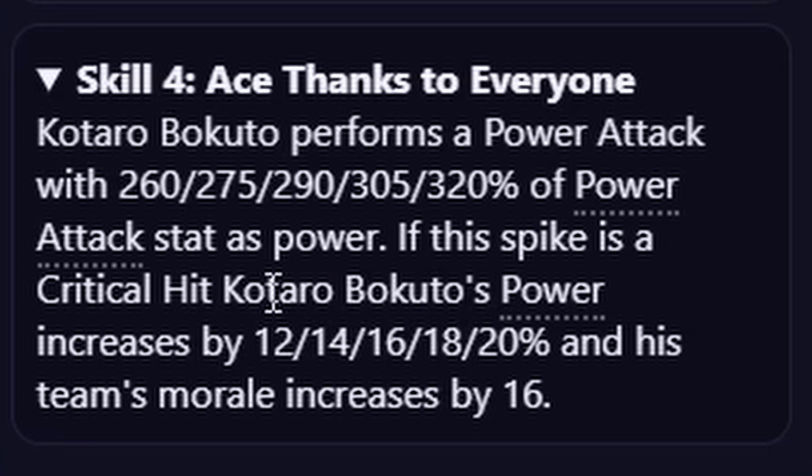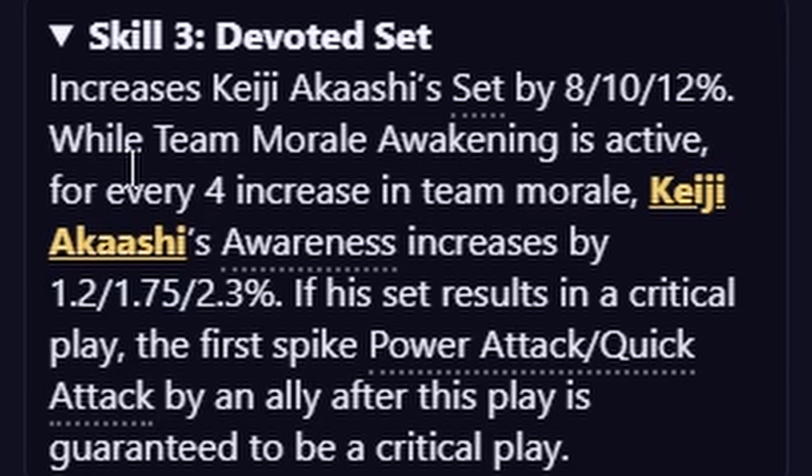He could still use the basic spike and the dual skill, but he's just restricted from the ultimate spike. So this means if I don't have a spiker to cover for me, I could use the dual skill as a backup and I'll have another chance of scoring. And this would have taken me out of emo mode and I would have proceeded to use the ultimate based on that critical play that happened because of Akashi's skill 3 while Team Morale Awakening is active.